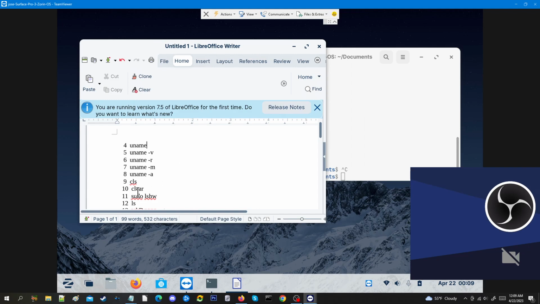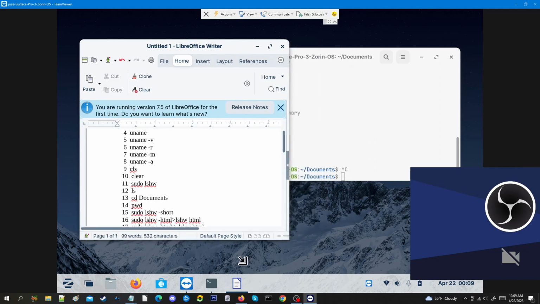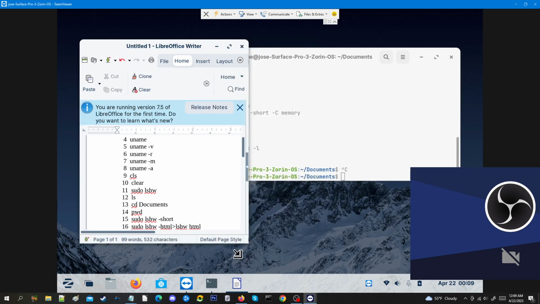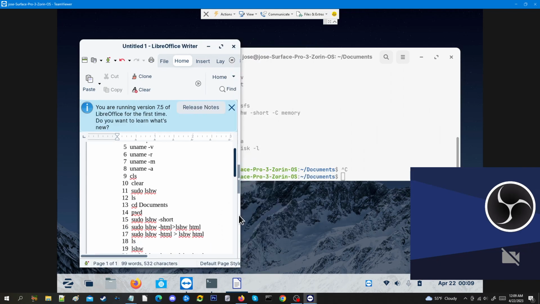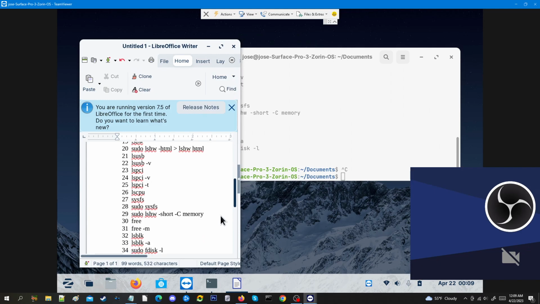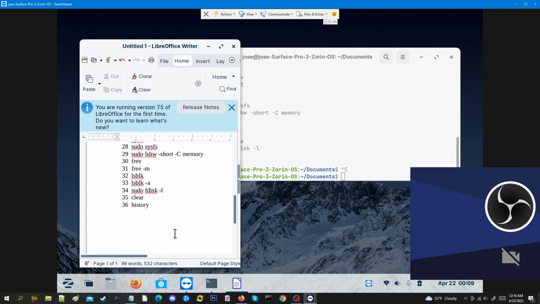Alright, this should make it easy for everybody here. These are the commands that we've been experimenting with, and I will post these in the description and also on my blog. Some of these are repeats.